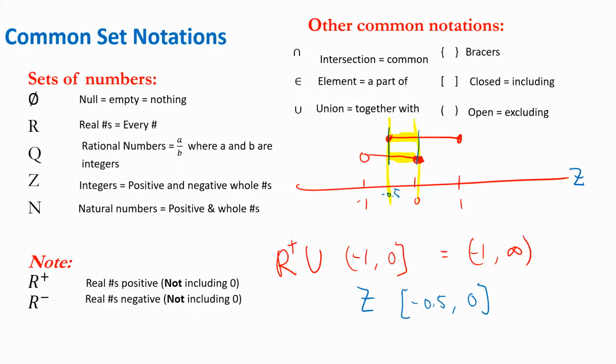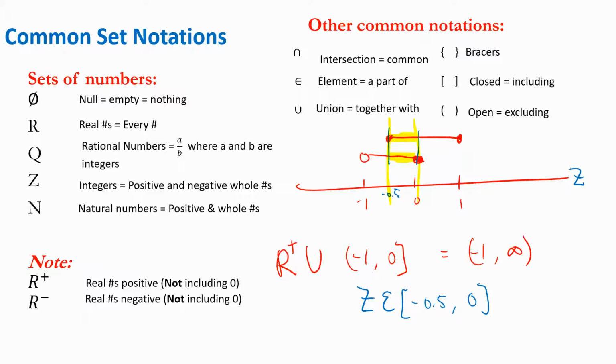I think you could still write equals. Conventionally, if they ask for a domain, you wouldn't do that. Unless they say Z is the domain, then what does Z equal to? Then you can say that. But if they say what is the domain, then you would have to state Z is the domain, and it is a part of. That's what element means. So this is the element symbol. Element means a part of. So Z is a part of this range or domain. It is between -0.5 to 0. Does that make sense?